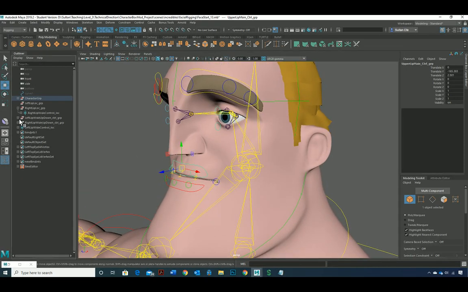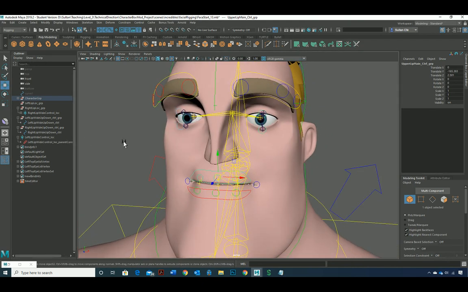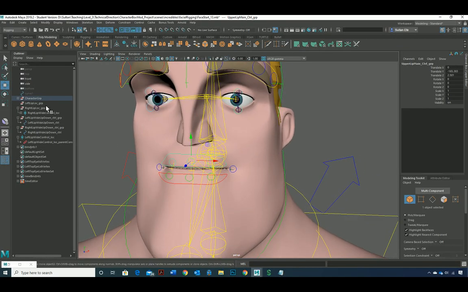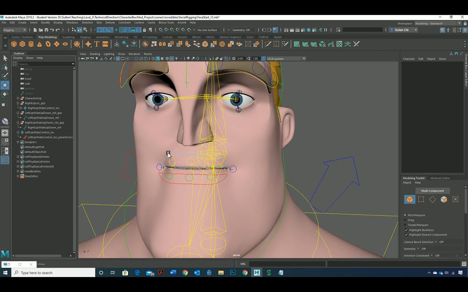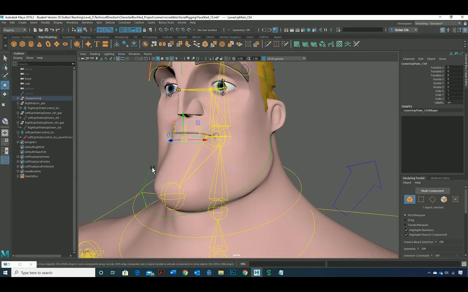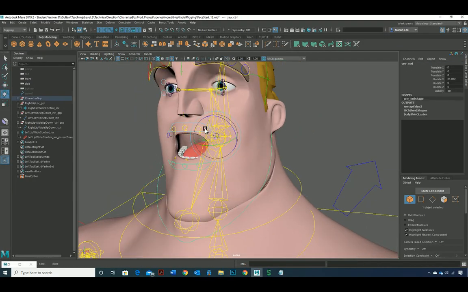What we're left with, we're going to delete that empty node. Here we go. I think it's all there. We can test it. We can also test the jaw.